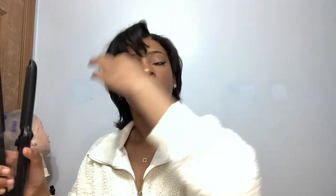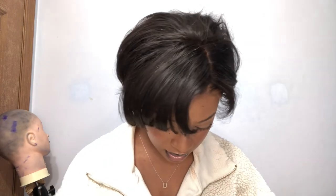I think this is the final look. No, it's not. These bangs are way too curly. I think this is the final look. Let me know down in the comments how well or bad I did. I think I did pretty good despite the little mental breakdown we had in the middle. I think it looks pretty neat.